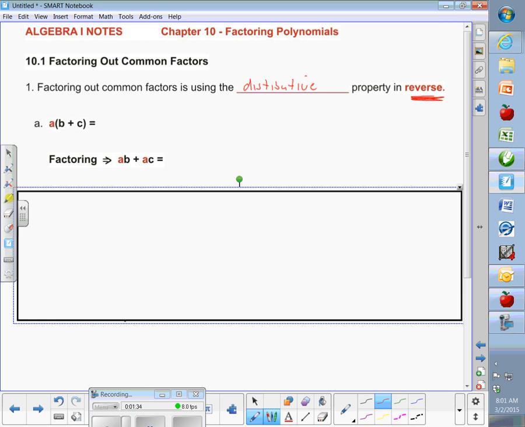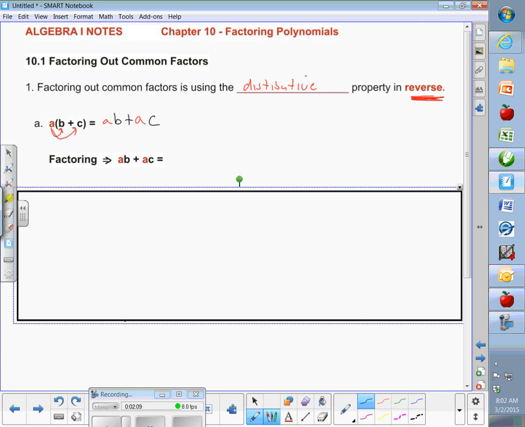So if you look at A here, I've got an example of the beginning of the distributive property. A times the quantity B plus C. And if you remember, we're going to multiply this A times the B. So I'm going to use my color here, my red A and my black B. And then I'm going to take my A and I'm also going to multiply it times the C. Plus, and then my red A times my black C, right?